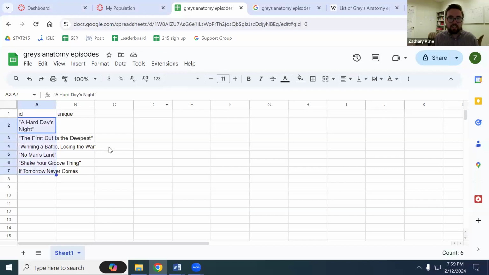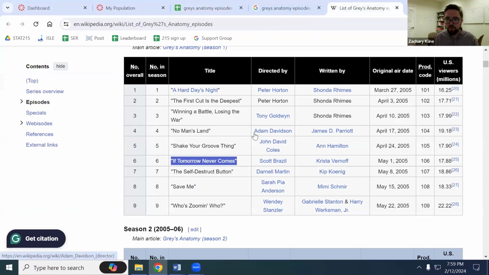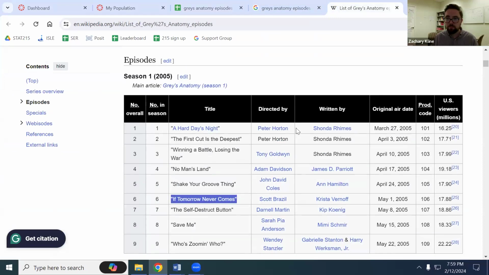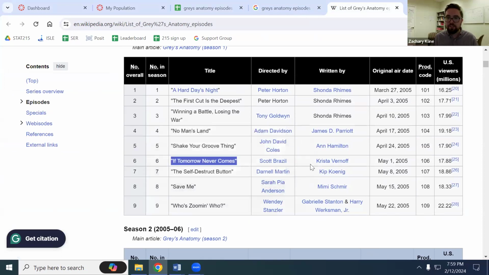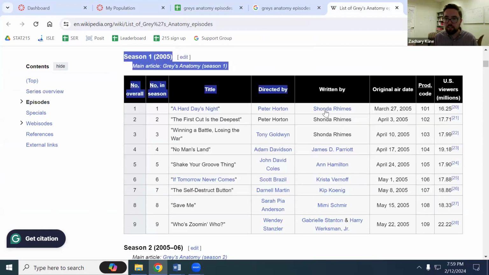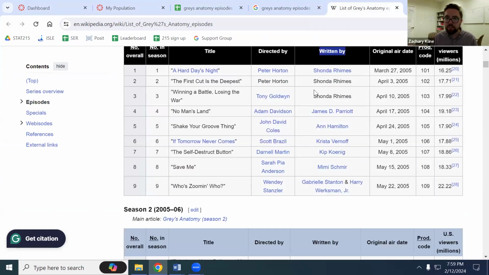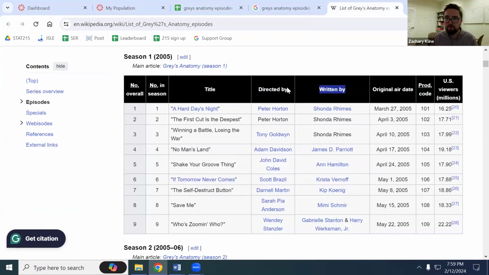So I went through and added a few here. I want to take this moment to show an example of another way that we could do this, or some of the things you may be thinking about as you're gathering these. The first is, especially on Wikipedia, we already have information. This information could be thought of as variables that measure characteristics of the episode.